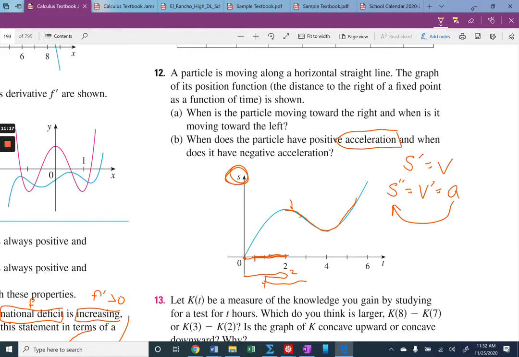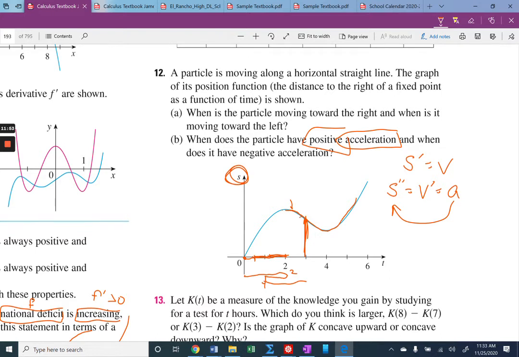In some of the statements we made in this section, if the second derivative is positive, the graph is concave upward. If the second derivative is negative, the graph is concave downward. So the acceleration is related to this graph by looking at its concavity. We want positive acceleration, so that means we want the graph to be concave up. The concavity looks like it changes right about 3. That's a good enough approximation. So the graph's concave up on this interval, and that's when the acceleration will be positive, and concave down over here, that's when the acceleration will be negative.